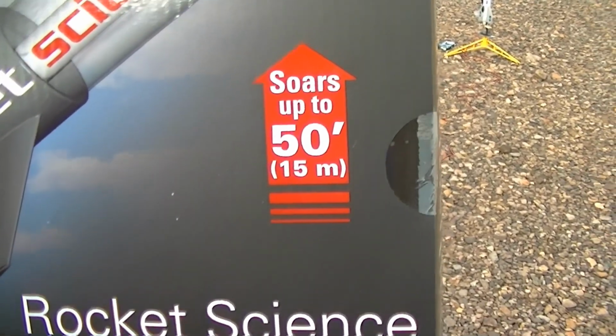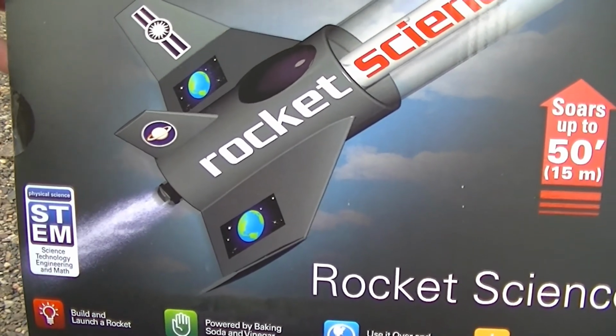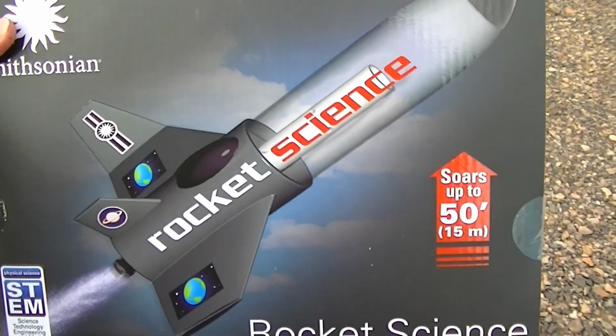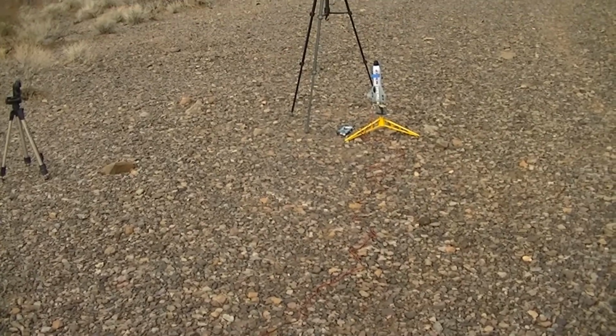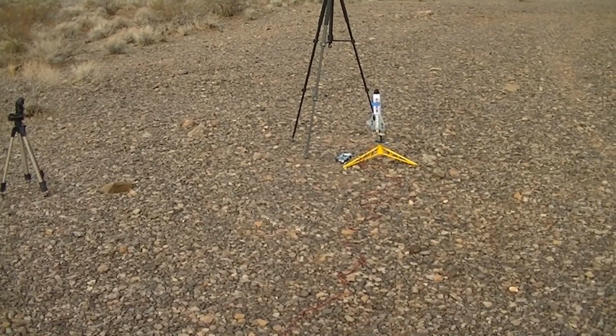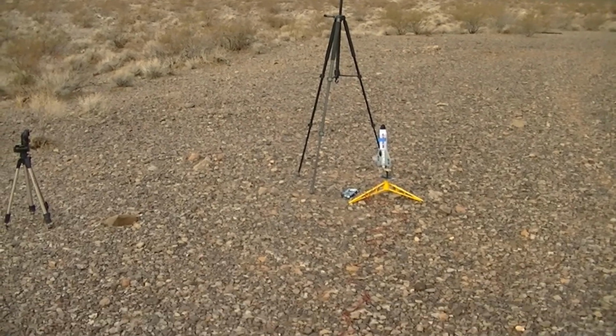But they say it soars up to 50 feet using their liquid propulsion, but every video I've seen, I don't think I've seen it go more than 15 or 20 feet. But I'm running a B4, I'm sorry, a B6-4 on this main flight, so I'm hoping to get at least 100 feet, which would double what they claim it gets with the liquid propulsion.